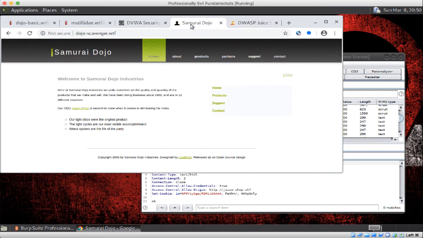Now, the real big difference between them, other than Juice Shop is way more mature and has tons more functionality and flags to find, is that Samurai Dojo is really just a quick and dirty CTF. You're looking for flags. They are a string. If you look at PWAPT 101, PWAPT 101 uses Dojo-Scavenger as the CTF, so it'll walk you through what the flags look like and what have you.